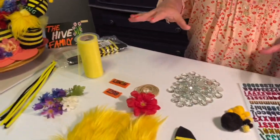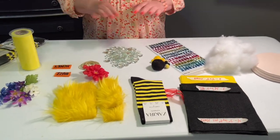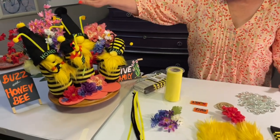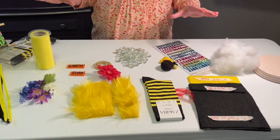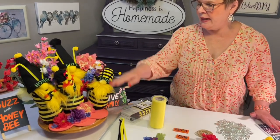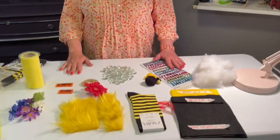I'm going to be doing this video in three parts all together in one video. I'll be resetting this table three times. So the first time will be to make Buzz and Honeybee, the adult bees. We're going to make those on this first table setting. And then after we finish that, we're going to make Bizzi, the baby bee, and Zing, the boy bee, on the second table setting. And then on the third table setting, we'll be doing the base and the flowers and putting them all together. So we'll be doing that today in one video. So this will be the first table setting right now.